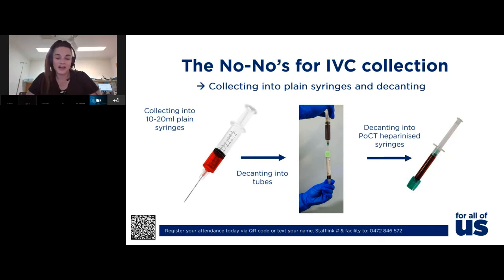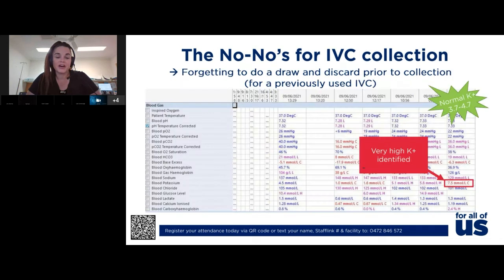So I've got a little bit of a case study here for you. This is one that happened not too long ago out in the far west that was really interesting. This woman was, from memory, early 40s, a known type 1 diabetic, and came into the facility. This facility uses a GEM analyzer. For those of you who work on smaller handhelds, I call it the iStat on steroids. It's just a much bigger device.